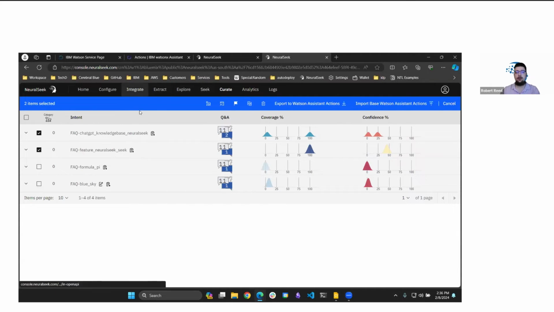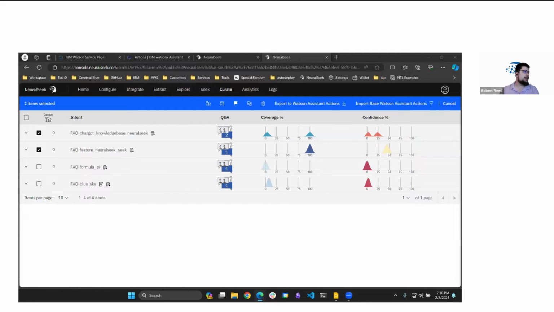We also offer round trip logging. So basically, Watsonx will phone home to NeuralSeek and say, "Hey, this user just asked me about ChatGPT knowledge base. Do we have any new information about this?" And we'll give them a thumbs up or a thumbs down that says, "Hey, this is new information," or "No, it's the same information from the documentation that we have from the website." And we'll give you a little star here that says, "Hey, the information that you've exported seems to be out of date. You might want to review it."